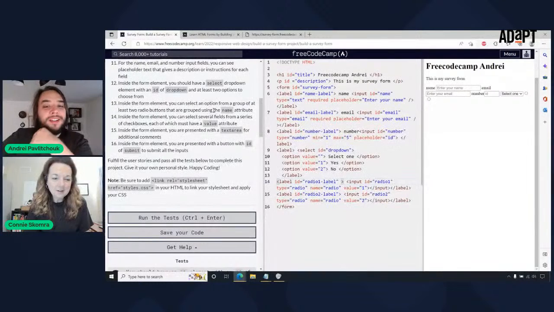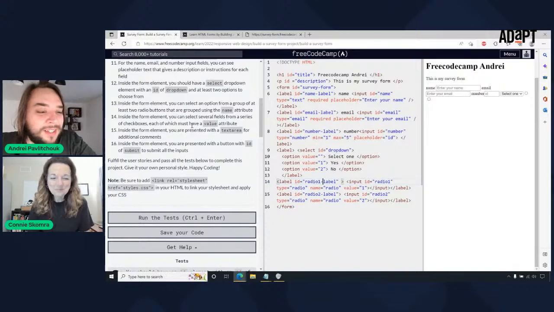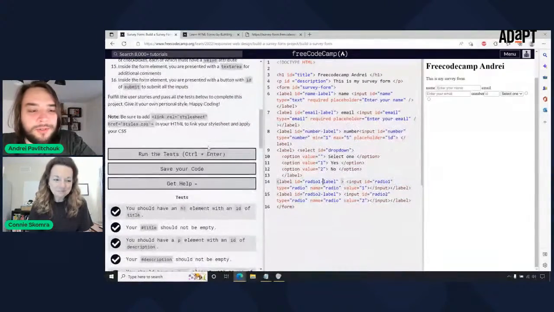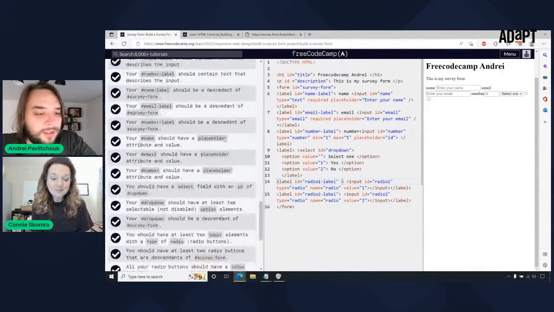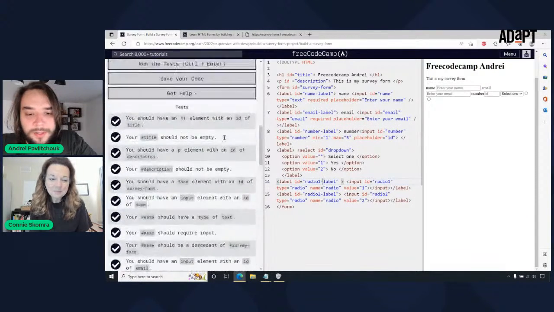Almost there. Rock on, yeah. Actually, I'll make this a little bit nicer because it looks like they're giving you free rein to make it your own. So I think we'll work on that after I do all these code tests. Yeah. So you should have at least 2 input elements with a type of checkbox, descendants of the form.